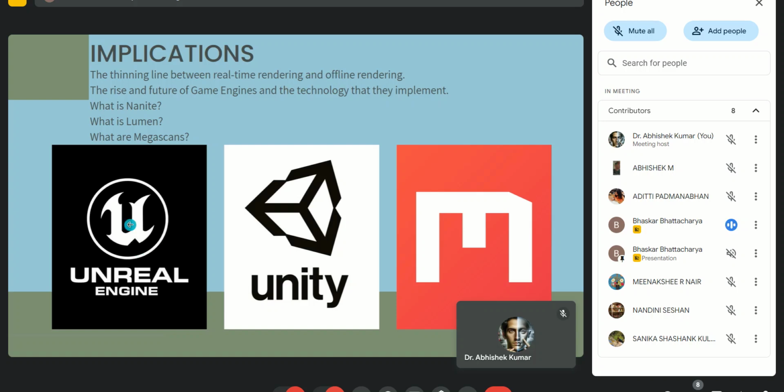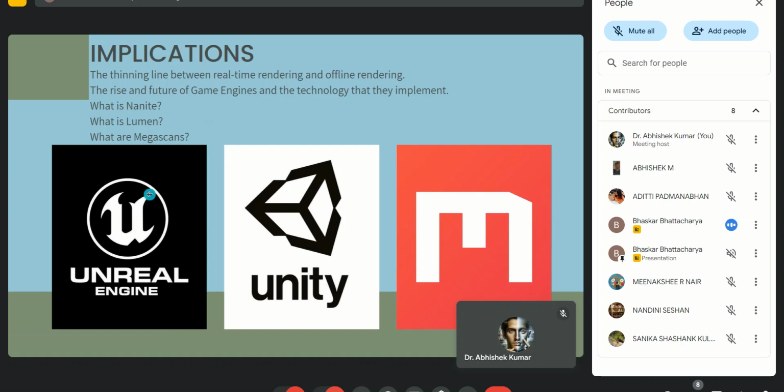So currently the virtual production industry is primarily being headed by Unreal Engine, because they have introduced new technologies like Nanite, Lumen, and obviously they have integrated Megascans entirely into their ecosystem. Nanite is the virtual mesh generation of Unreal. You can have extremely high poly, expensive objects which were previously not possible to be used inside game engines.